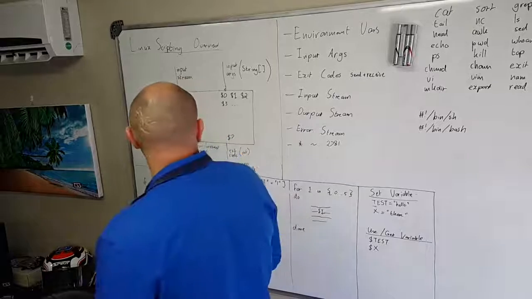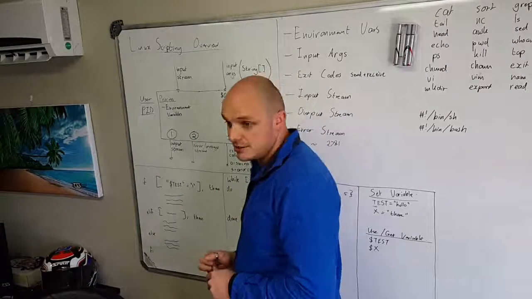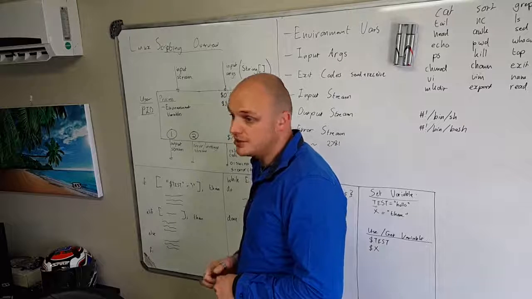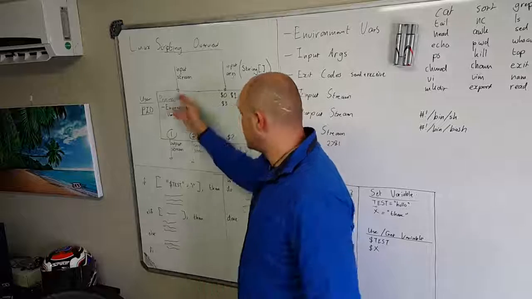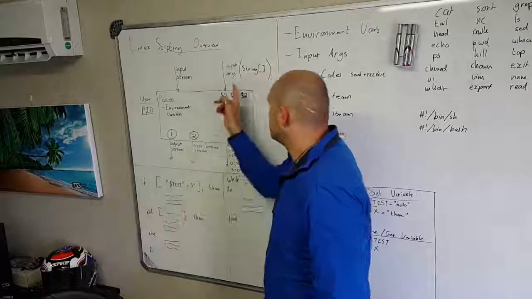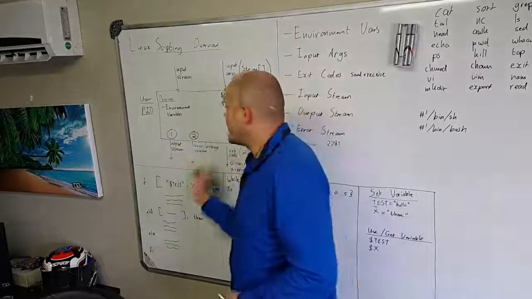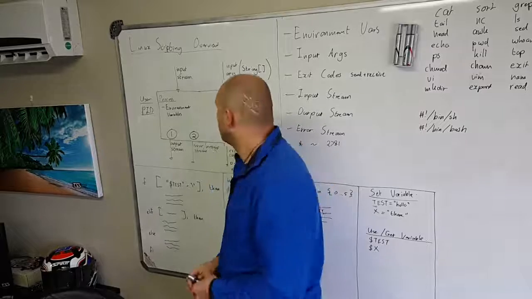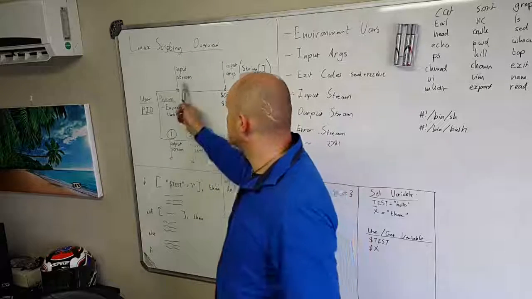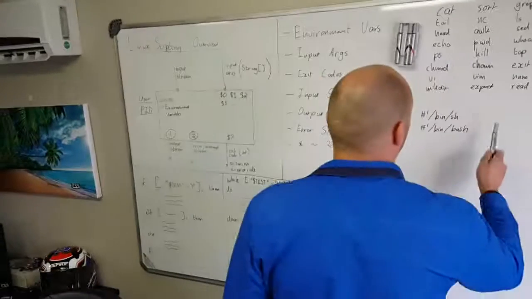Now when a script gets started running, obviously it starts up a process. Every script runs in a process. It is an app in that sense. It's a complete app that starts up with your input stream, output streams, error streams, input arguments, and exit code. And all these things you can access from your script. There's certain ways to do that. If you want to access the input stream from your script, you just use the command read.